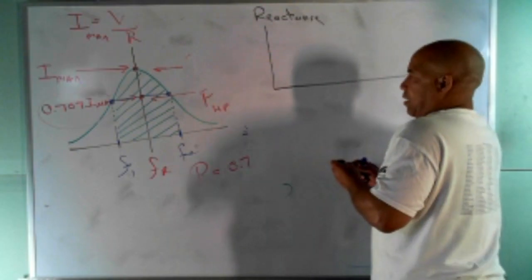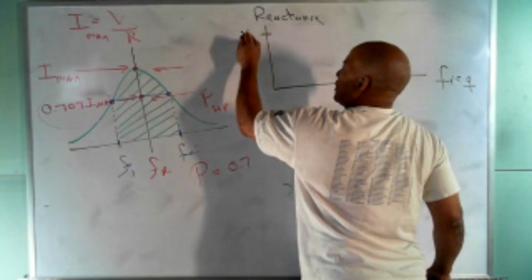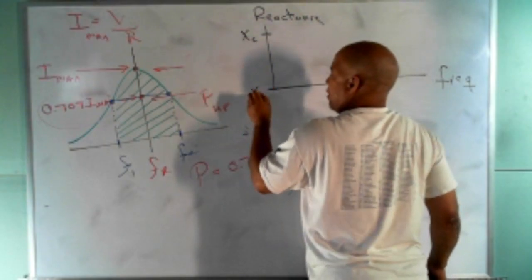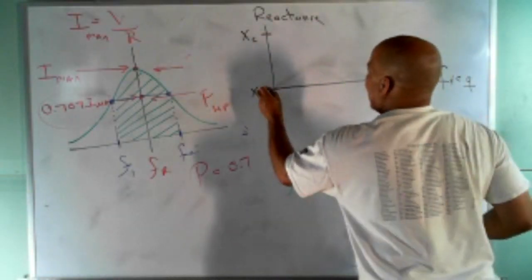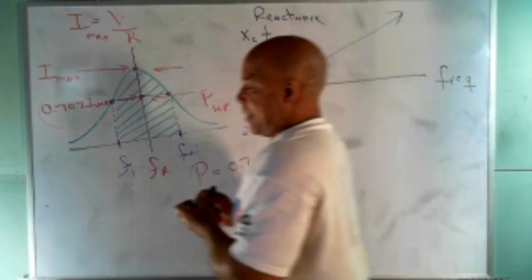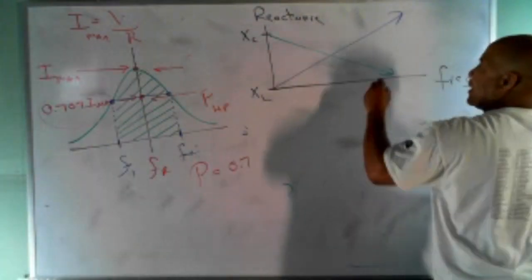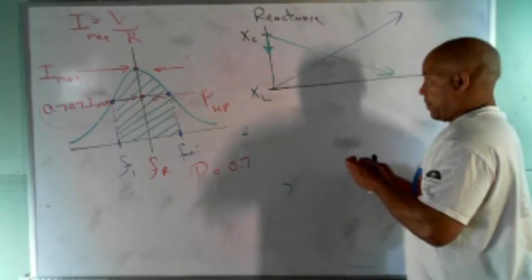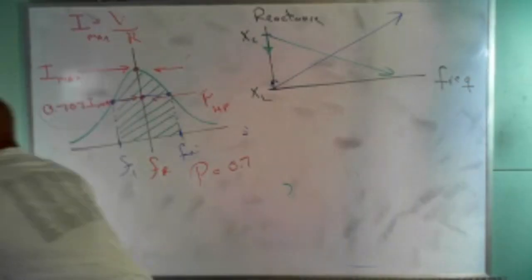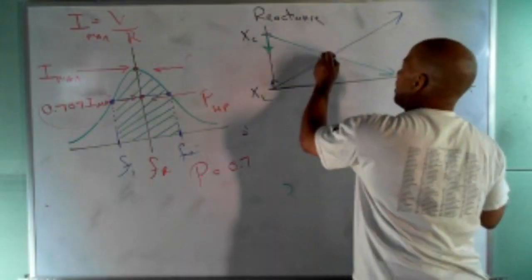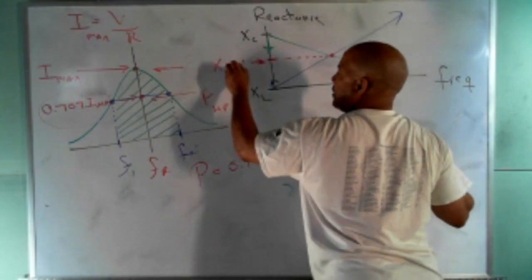And on my circuit, we start the frequency at 0. So at 0, XC was up here, and XL was like right there. And then I started to increase the frequency. Well, as I increased the frequency, XL was going up like that. At the same time, XC is going down like that. So as this is moving down that way, XL is moving up that way. And at that point right there, that's where XC is equal to XL.